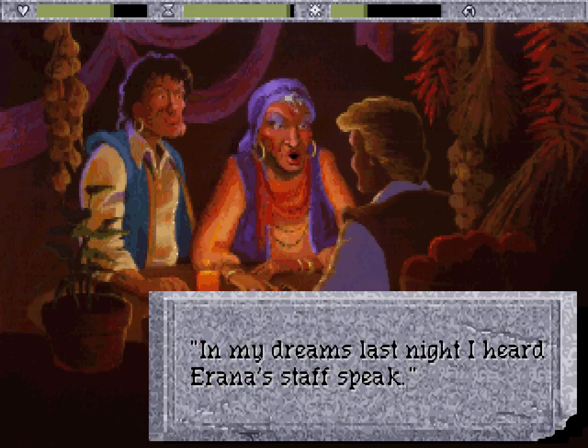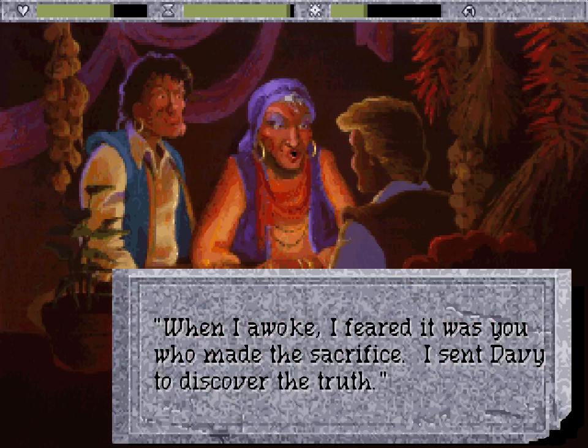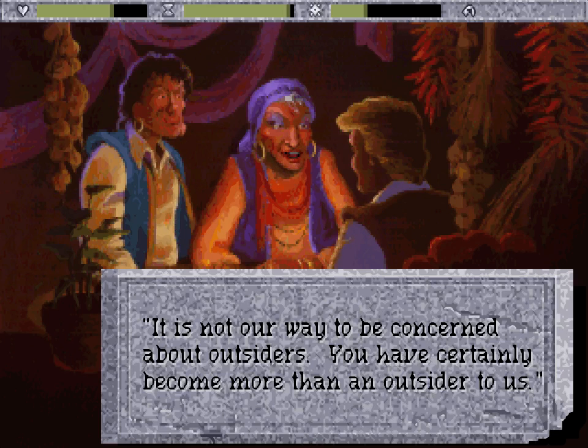Your reversal spell. In my dreams last night, I heard the Irana. It said the sacrifice had been made, the dead had risen, and the living had died. When I awoke, I feared it was you who made the sacrifice. I sent Davy to discover the truth. He climbed over the wall and started sniffing around where the staff had been. He became scared when he caught your scent there, but then he scented you going with a child to the inn. It is not our way to be concerned about outsiders.